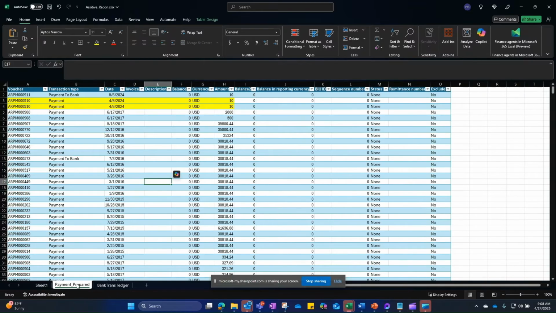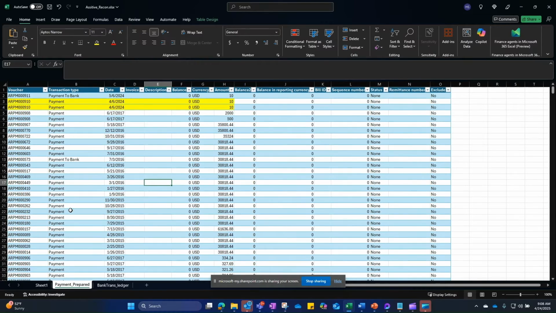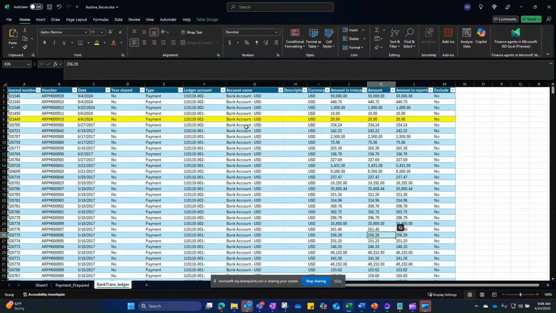In my datasets today, I have here an export from my payments, and you will see I have voucher, a date, and an amount keys that match my general ledger data with the same voucher, date, and amount. So now let's see how we can reconcile this efficiently and quickly and get the classification that we need: what is matching from both data sets, what is not matching, and what is potentially matched.